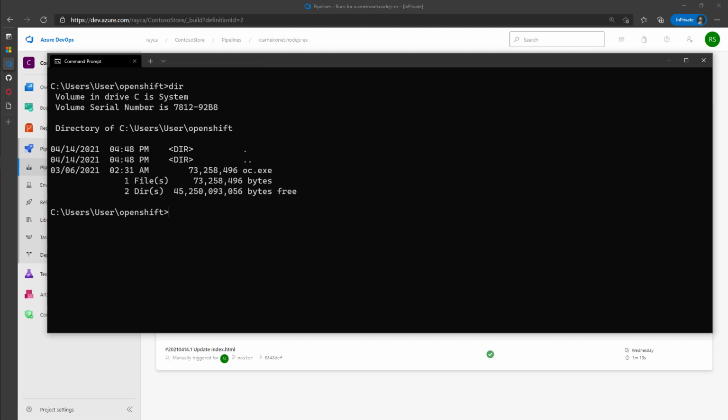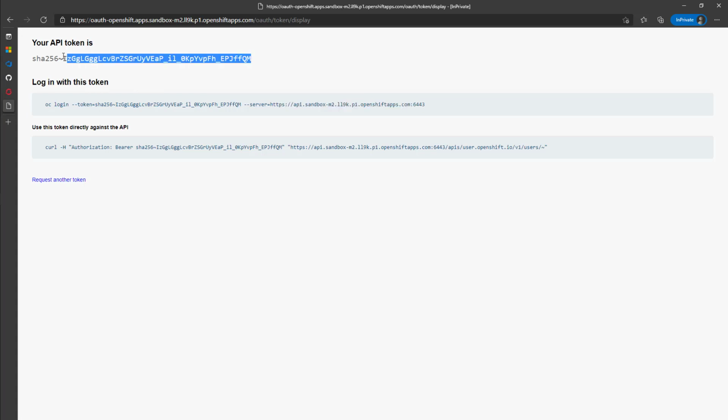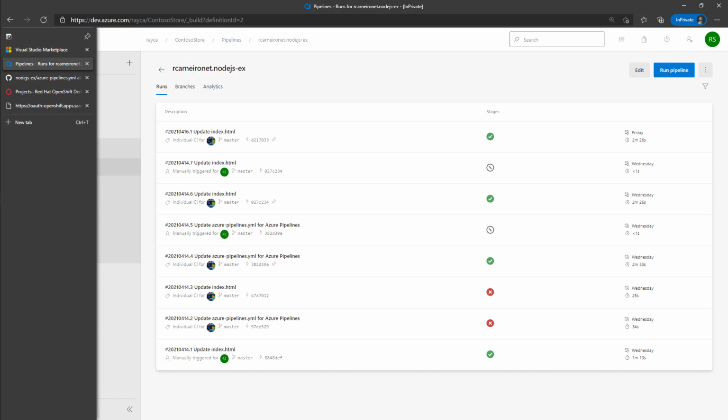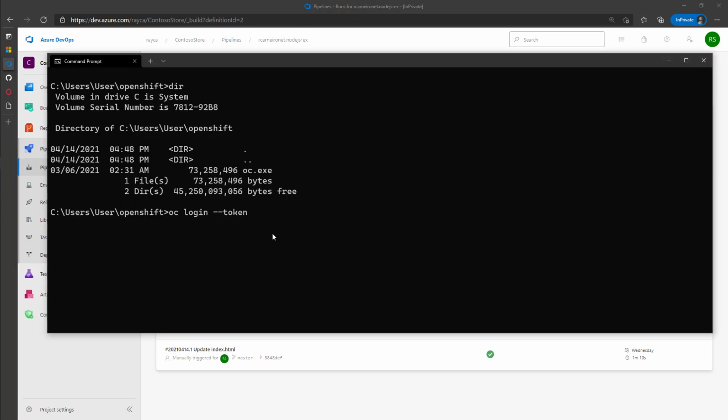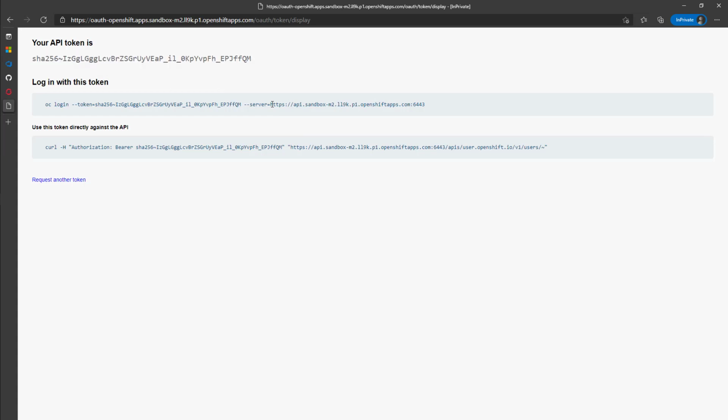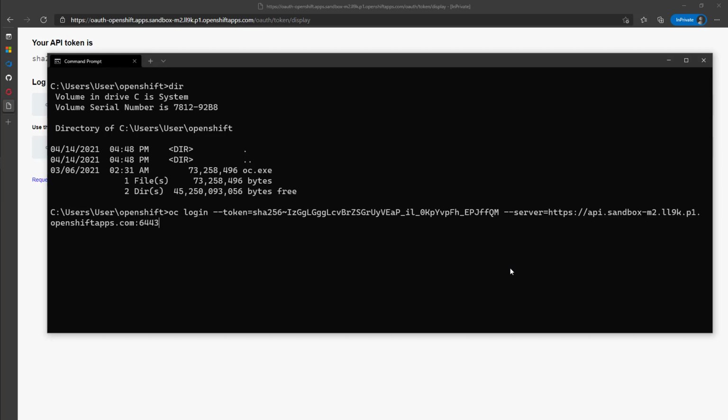If I wanted to get started and log in, I could simply do oc login and use that same token that I have here to connect to OpenShift. I simply pass my token here, and then I need to specify the server name. The server is provided right here also. Let me copy this: server equals this, and then let's come back here.